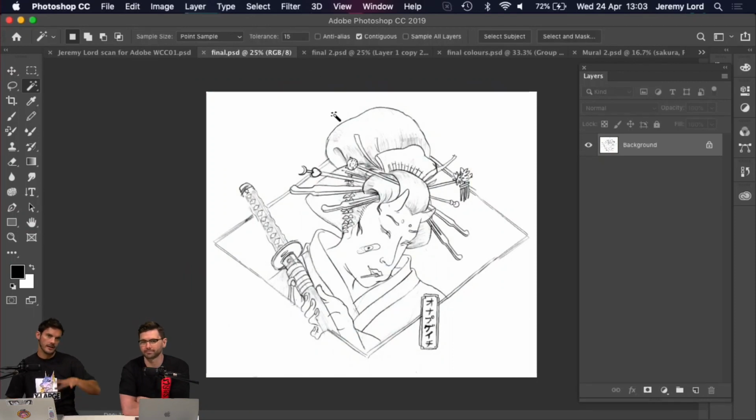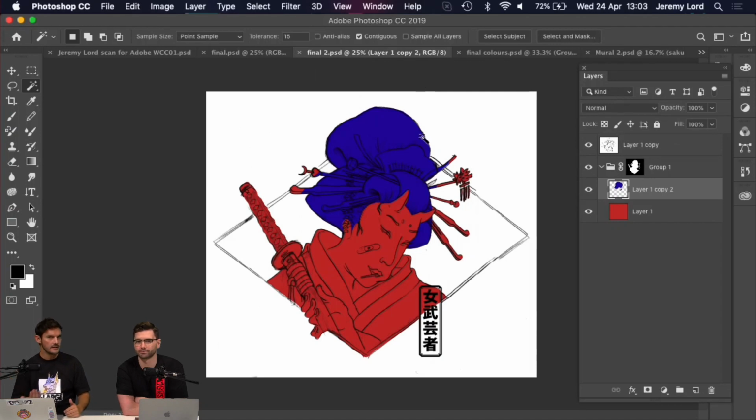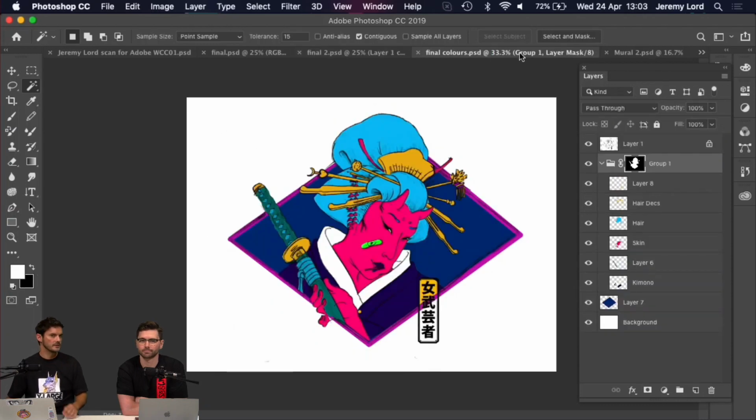We want to get it to a phase where it's basically looking like this, where we've got a drawing that's black and, more importantly, the page that's white. That's going to be crucial for the following stages. And then we can start to put some colors underneath that. So we want to put that layer on a multiply blending mode on top and then paint our colors underneath. And it takes us all the way into a relatively finished product, which is this.